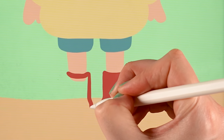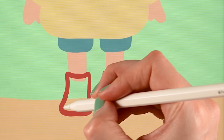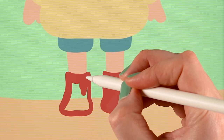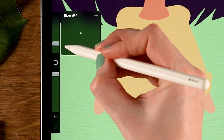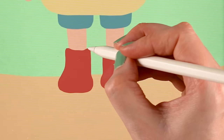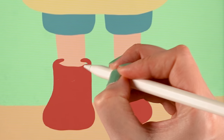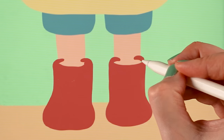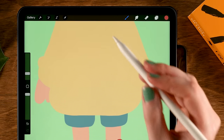Go down, a little bit to the right, then to the left, a little bump, and back up. Then color it in. And you can make the brush a little bit smaller if you like. You can go for 4%, for instance, if you need to tidy it up a little bit. We also need to create a curve here behind the leg, and here as well. And we are going to use the same trick that we used for the color.